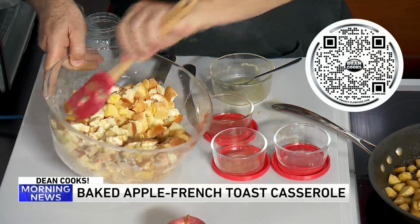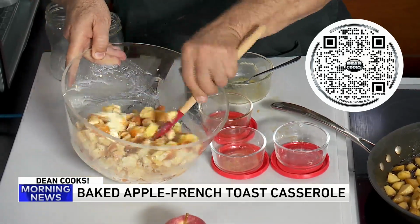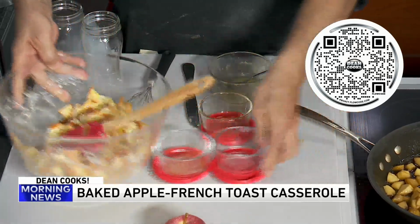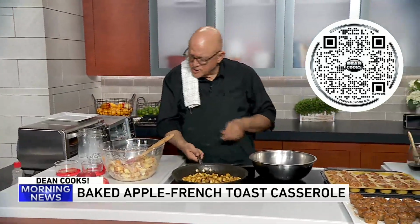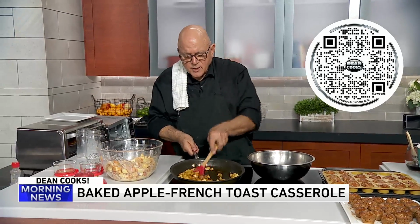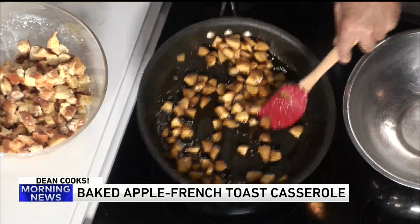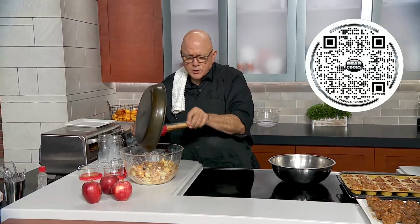All the ingredients, of course, are in the recipe that's on the web. So you're gonna let this soak for a little while, a little longer than we have time for here today, but let the bread mixture soak for about 10 minutes. And then earlier I was sauteing some apples. These are Granny Smith apples this time, with some brown sugar. Whoops, and that goes into the bread mixture.